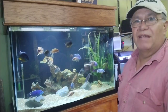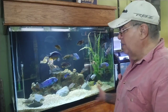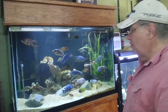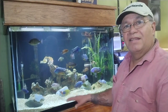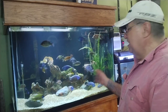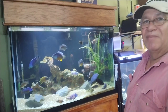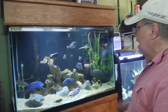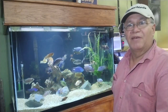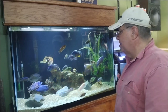It's not really bad, but some of these fish really stir up the substrate a lot. They're constantly digging and moving it. So I'm having to constantly re-level it and put it back together, and they create a lot of dust, so the filters sometimes have a hard time keeping up. I'd like to eventually put a sump on this tank, and I think that would help a lot too. But all in all, it's actually pretty decent.